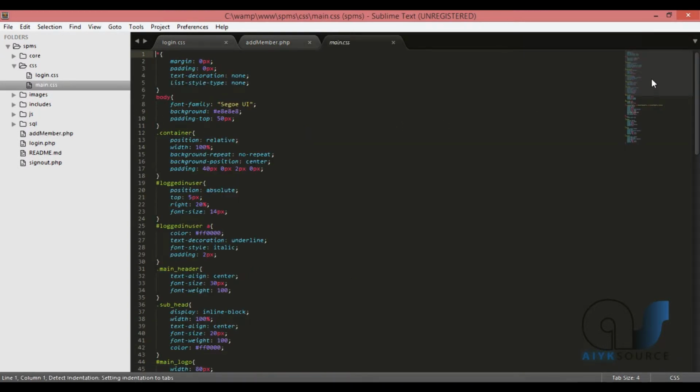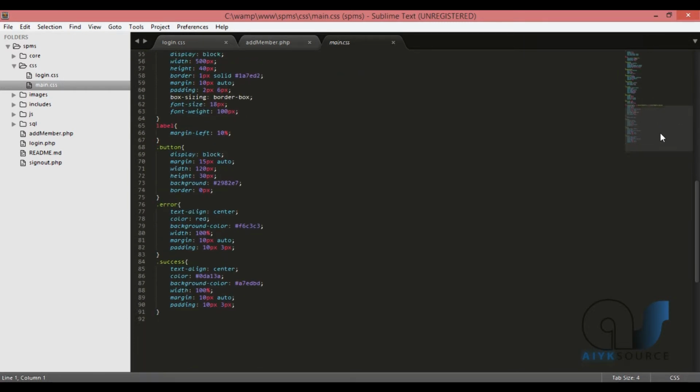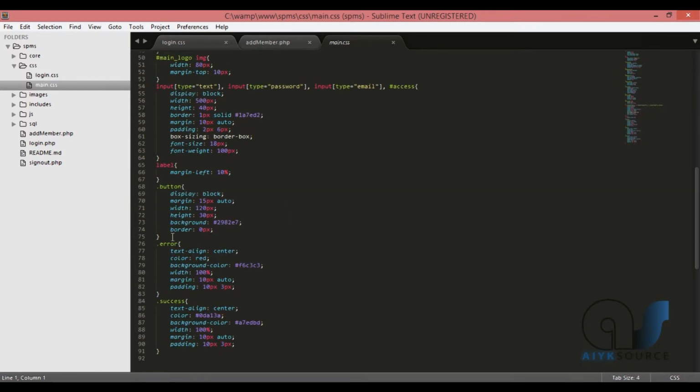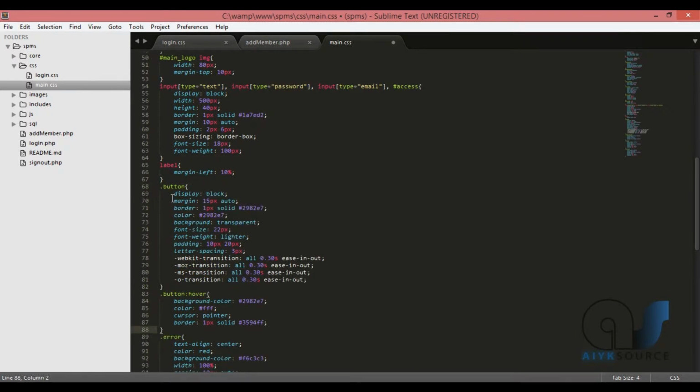Good. Then for our button class, I've gone ahead to bring up these styling rules. So let me take a minute and explain everything that is happening here to you guys. Now, just like before, the button is still a displayed block element, a margin of 15 pixels top and bottom, also from the left and the right.